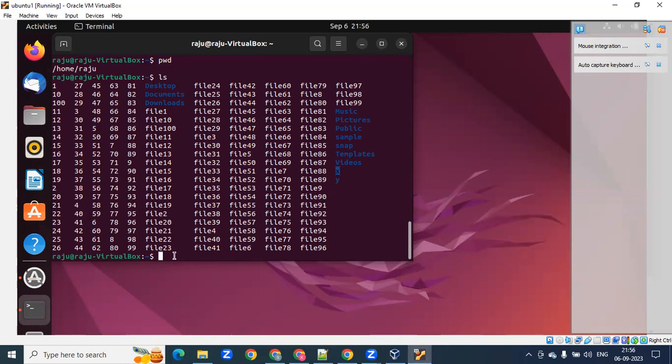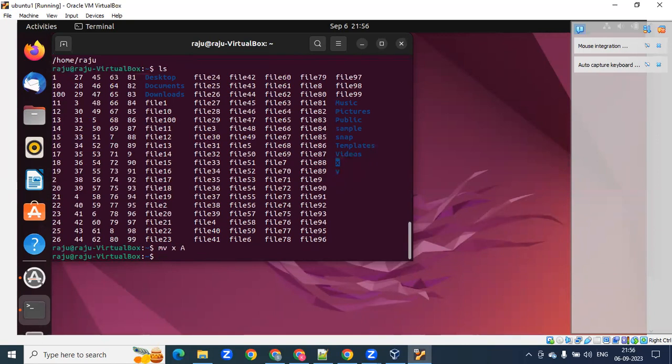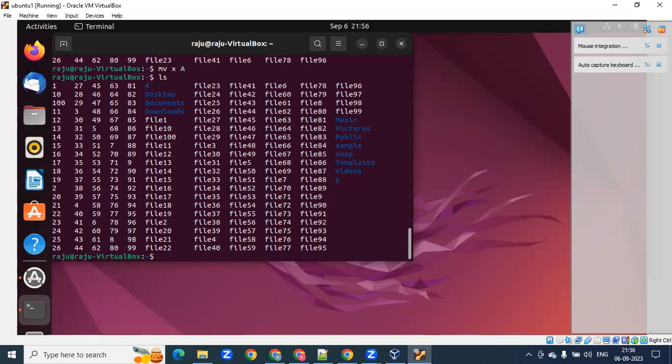I would like to change the directory name to A. So we use mv old directory, and the new directory A I'll be giving. If you see the list of directories, we have the directory here as A. So now X is not available as a directory name.